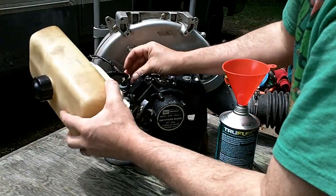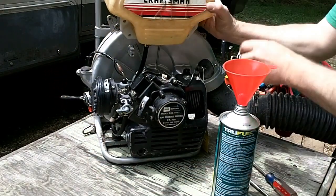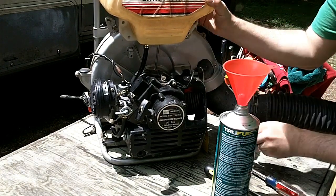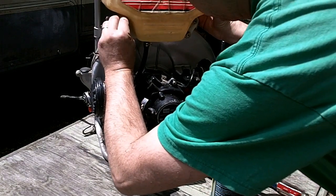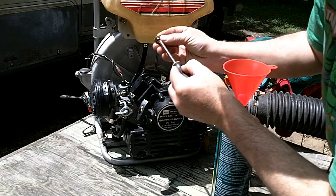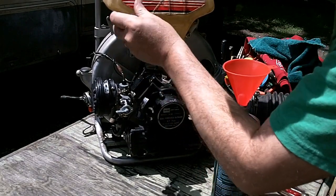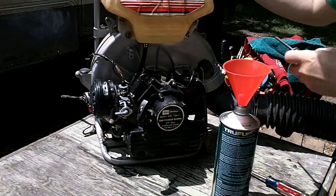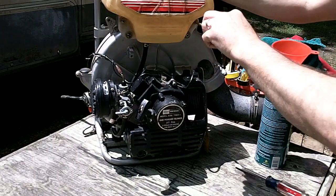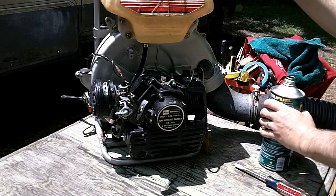Connect them right there. Clamp those there. Put this guy back up here. We got 1, 2, 3, 4 screws. Hold him in place. Yeah, see, there's enough fuel in there. I think he would be leaking by now if he were going to. Feels dry under there, so I think we've accomplished our goal.